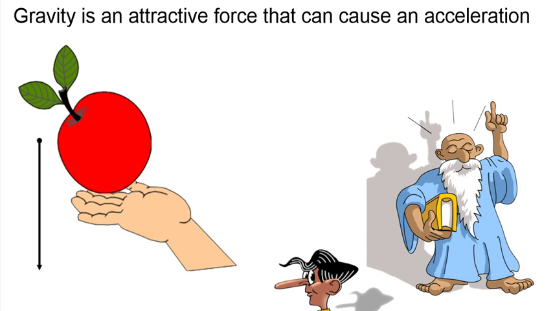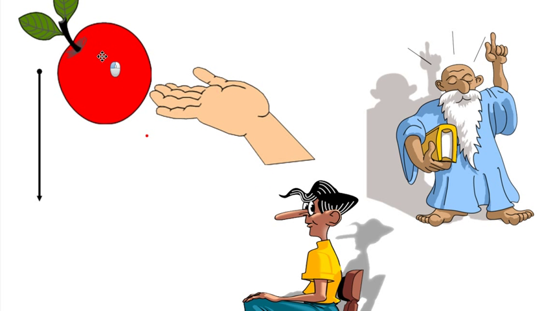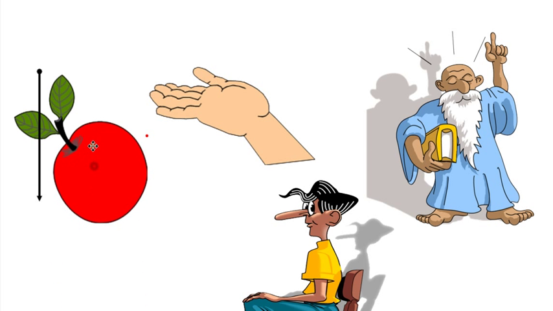Now, gravity, we're going to keep a simple definition for right now. Gravity is an attractive force that can cause an acceleration. Now, I say can because, depending on how the object is located, it may or may not cause that particular acceleration. It will always have a force, though. So let's say, for example, that you are holding an apple, and you decide to let go of this apple, and you notice that the apple falls. This is due to gravity. This apple is actually being attracted to the center of the earth. It's just that the ground blocks it.